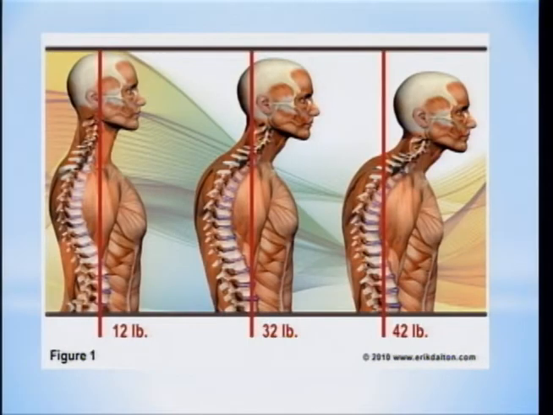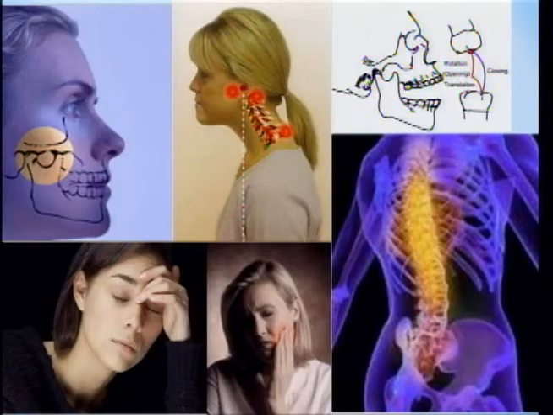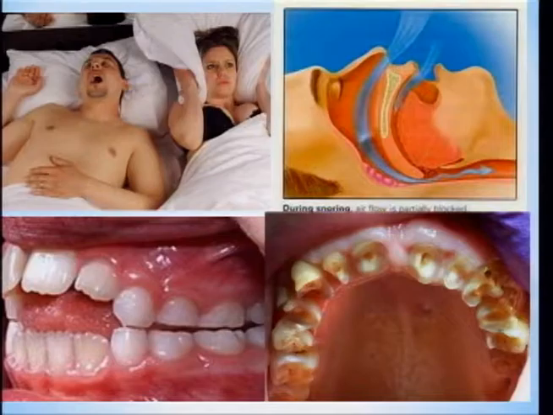Okay, thanks. All right. So usually, if you have a good posture, there's about 12 pounds head weight. But with a bad posture, it puts a lot more force on the spine, and it gets worse as the posture gets worse. These are the conditions that can happen where you have a TMJ dysfunction, pain around the neck and shoulder, go all the way down in your body. It's a common thing that happens. Problems with snoring, not having a good posture can also lead to wearing down of the teeth.